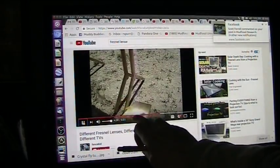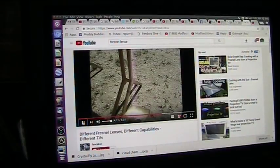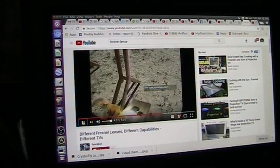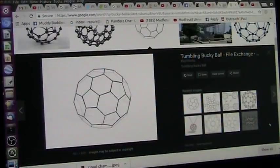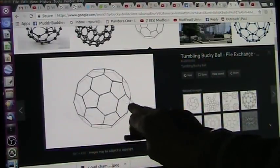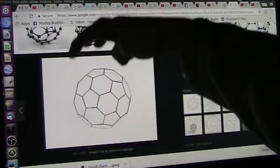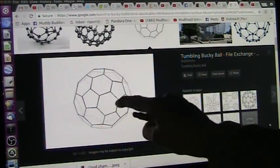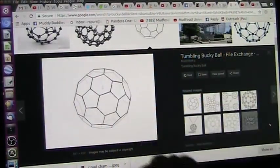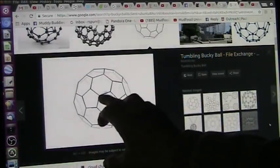So if you can create the focal point everywhere on a drum, you could get tremendous amounts of heat. What I propose is: for this furnace, you would have a Bucky ball cut in half. You'd have a Fresnel lens in every one of those panels, and that would go over the top of a water tank to heat it from wherever the sun might be.